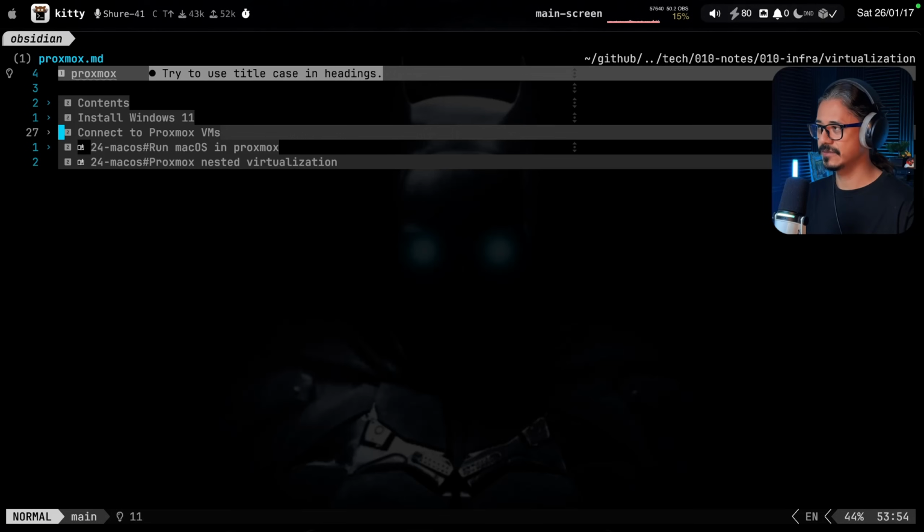So you're going to be able to see these warnings. Try to use title case in headings. Notice that this document has 11 in total. We can see that here at the very bottom, right? So I'm going to bring up trouble so that I can see all of them in the same place and fix them. So in my specific case, I use the LazyVim distro.